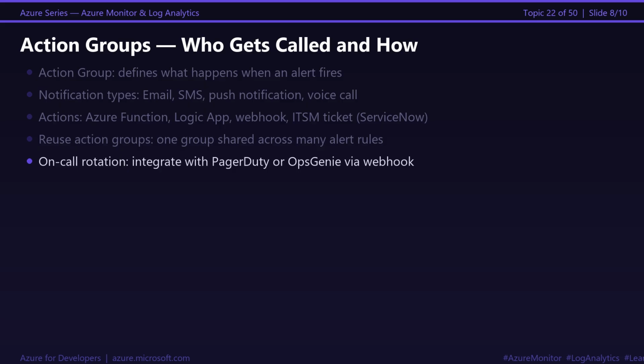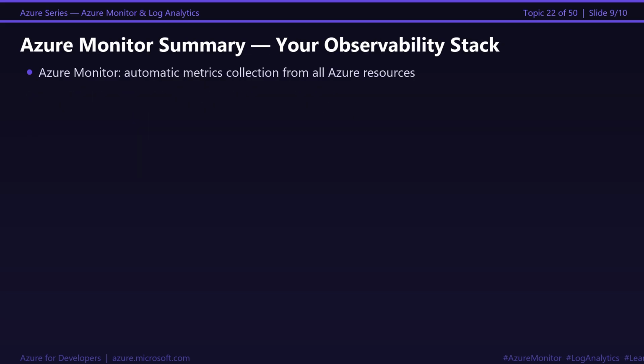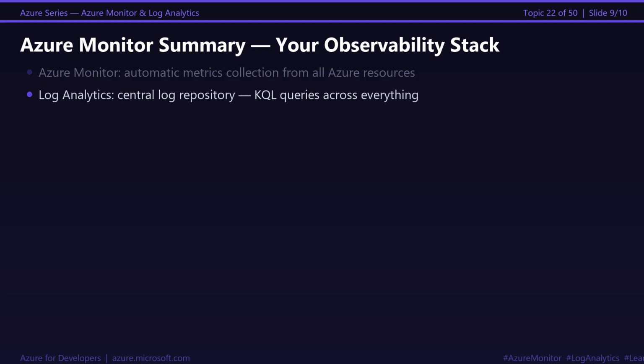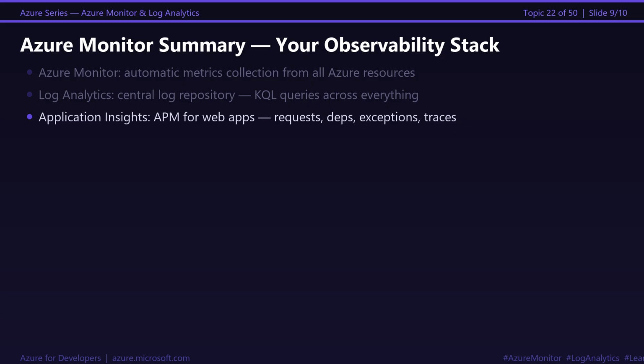Application Insights gives you deep visibility inside your application. Requests, dependencies, exceptions, user journeys. Enable auto-instrumentation on App Service, done in one click. Application Map shows you which service in the chain is failing. Alerts tell you before your users do. Metric alerts for infrastructure thresholds. Log alerts for application-level errors. Smart detection for anomalies you didn't know to look for.